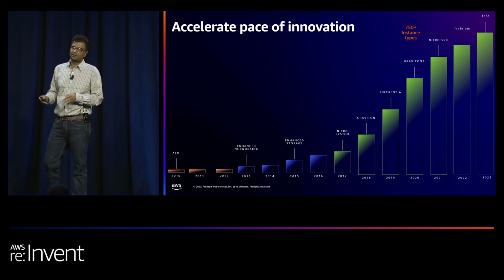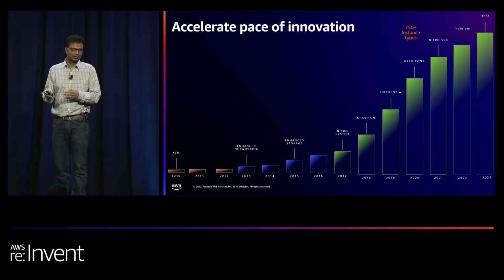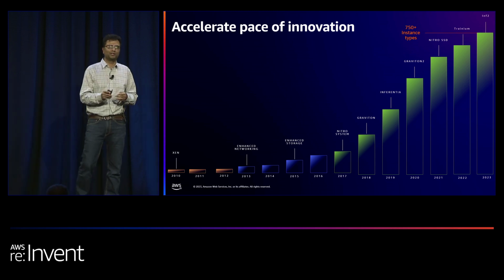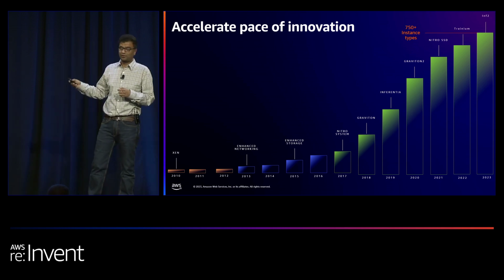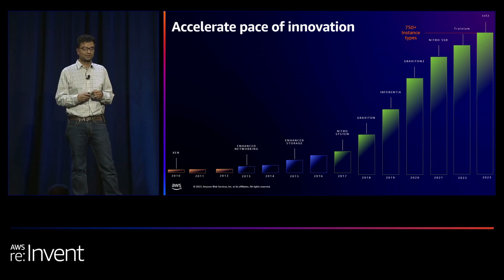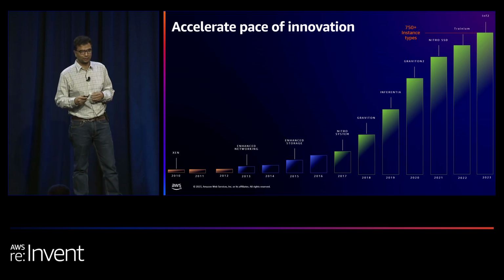Not only that, if you look at your chart post 2017, then you would see that every year we had some kind of new technology coming up. For example, in 2018, we launched our first ARM-based instances using Graviton. 2020, we launched Graviton 2-based instances. We had our Nitro SSDs, our Trainium-based instances launched as well.